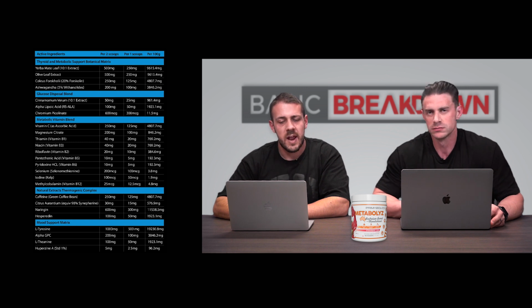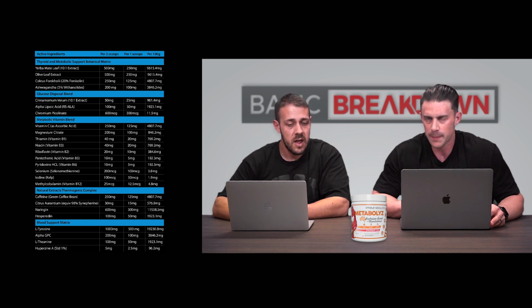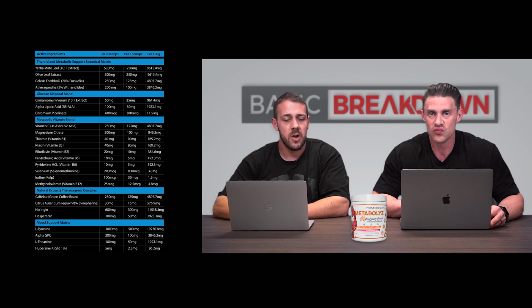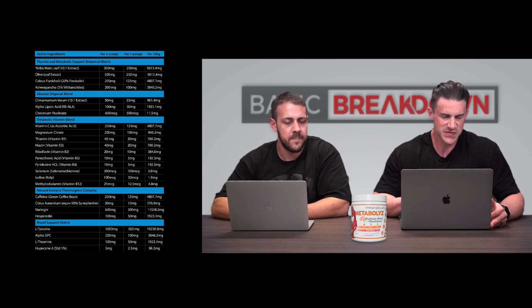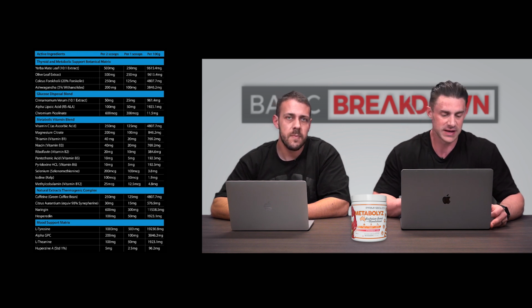We then have the olive leaf extract in a 500 milligram dose as well, which can have protective effects against LDL oxidation and benefit glucose metabolism and skin health. The dosage there is pretty much bang on. We then have coleus forskohlii at 20% forskolin in a 250 milligram dose, which is really in there to help with cAMP levels, which is going to increase metabolism. It's going to boost metabolic output, and that is a very nice dose, with a solid extract as well. Very good.